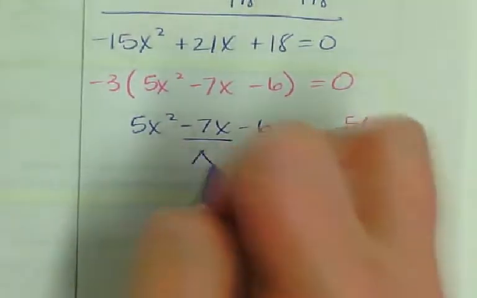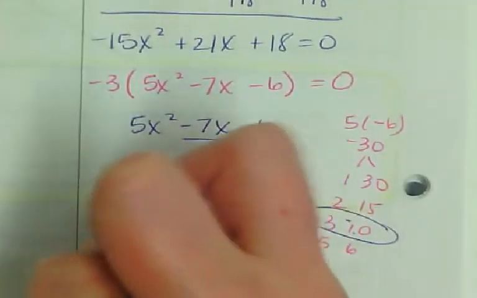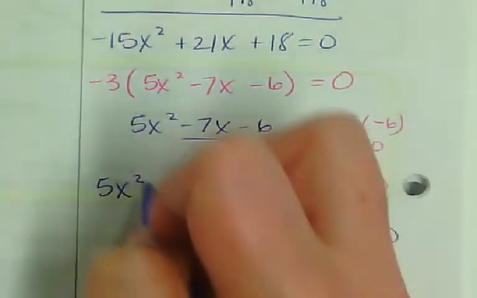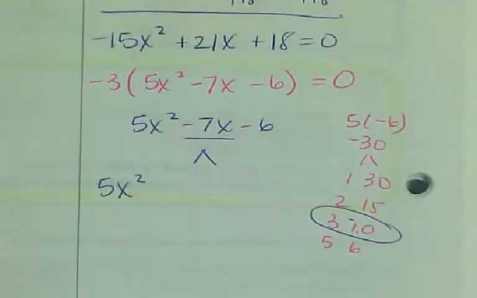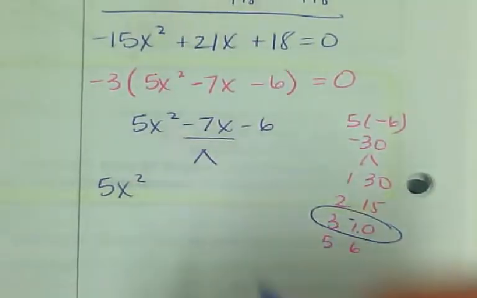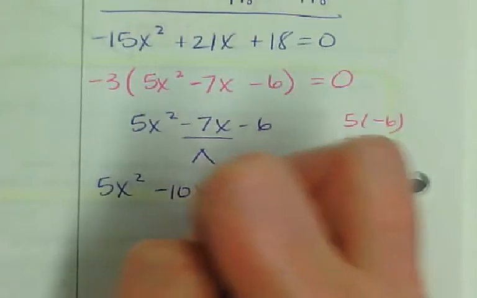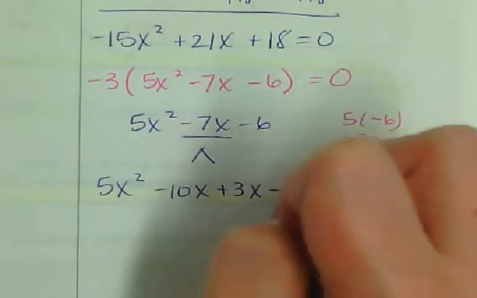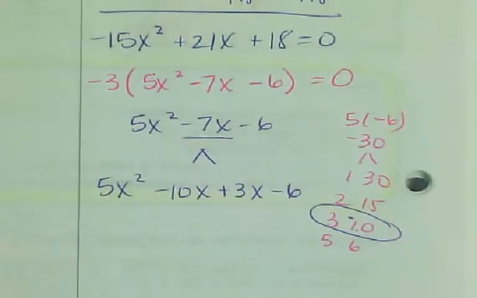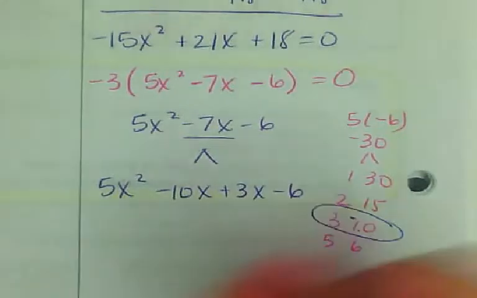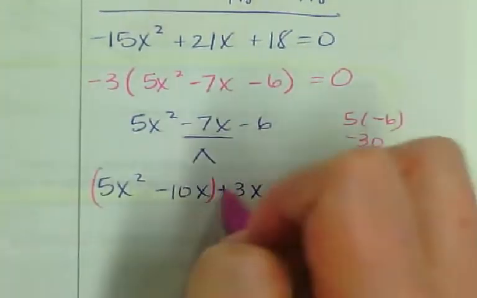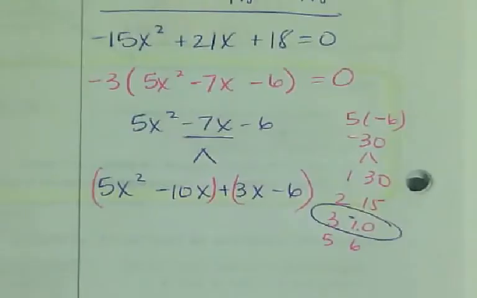So I'm going to break that down. I'm going to split that middle term. So 5x squared. I tend to like to write my negative term first. I think it's easier to factor. So I'm going to write my negative 10x first. You do not have to. You can go ahead and switch them and put them the other way. I'm going to come in and I am going to group them. This is my associative property, so I'm not changing anything here.